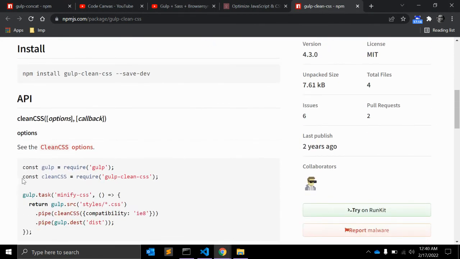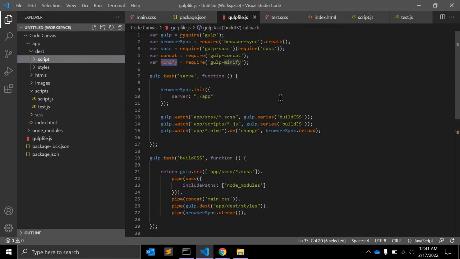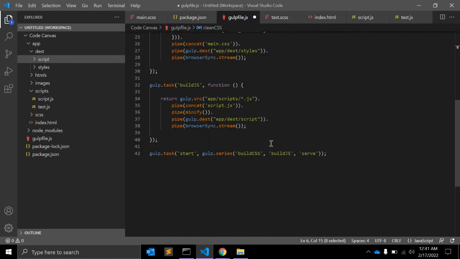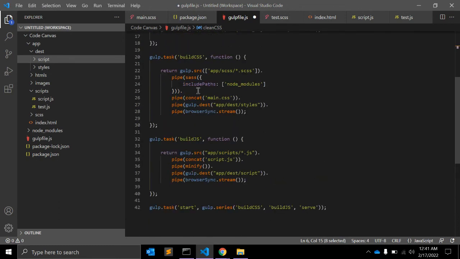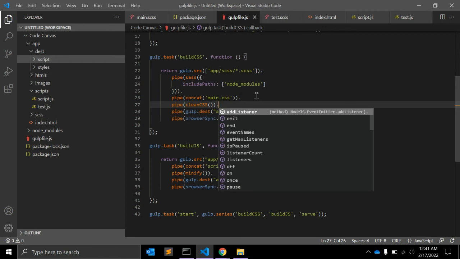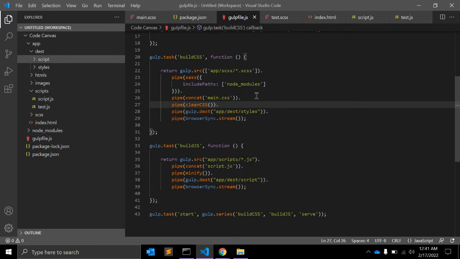Okay, you need to include, you need to create a CSS object, and what you can do, same as JavaScript, after this concat, you can use pipe cleanCSS function and that's it.